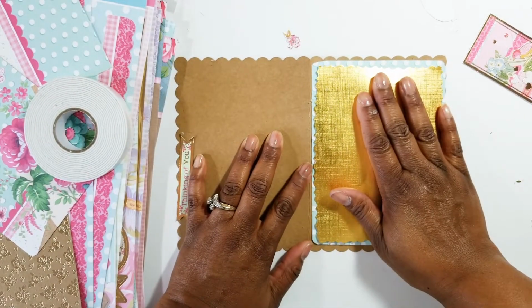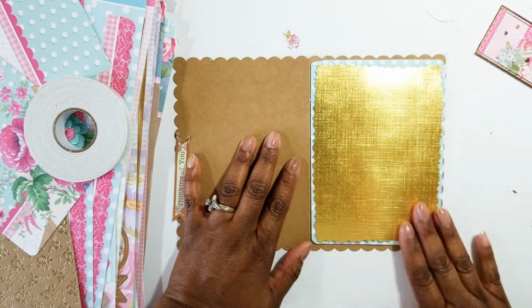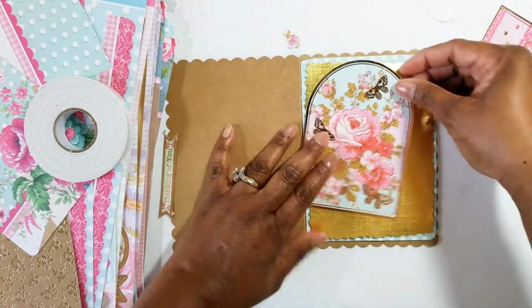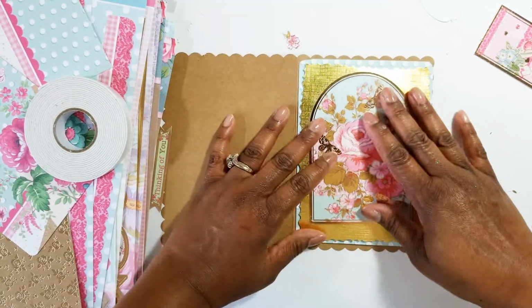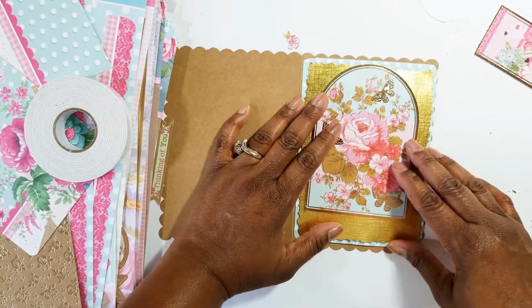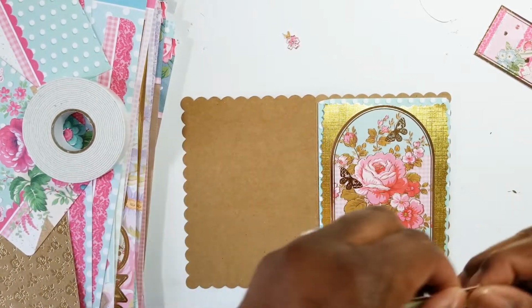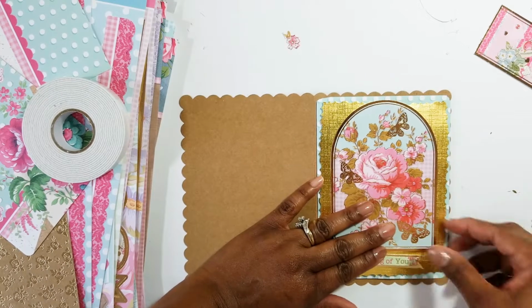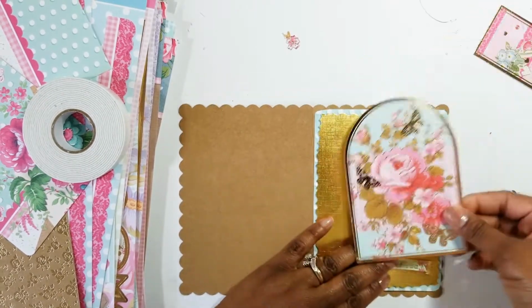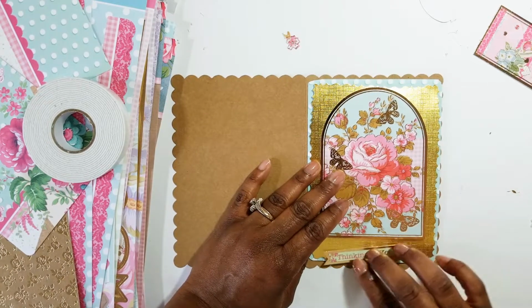Okay, we're layering our second piece here, a gold piece that we scalloped, which I think is interesting. We'll see how it looks. Sometimes you start out with a great idea and you're like, ooh, I'm not sure. So we're going to try to make it cute regardless. Yeah, let's see, I like that. That's nice, that's beautiful. I love this big topper. That's so pretty.